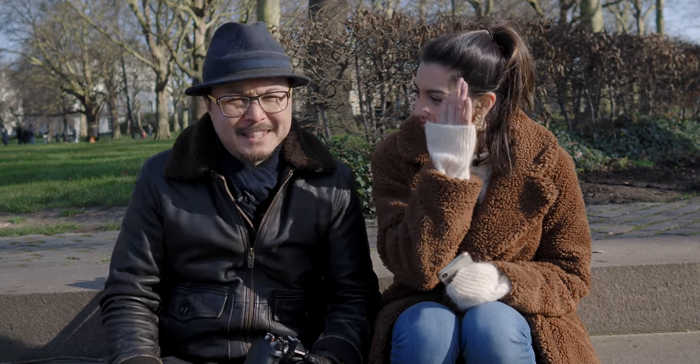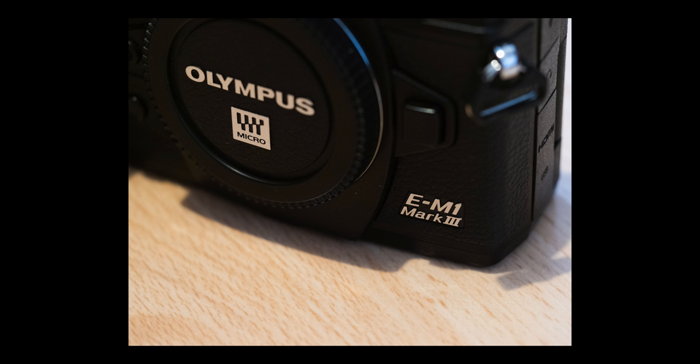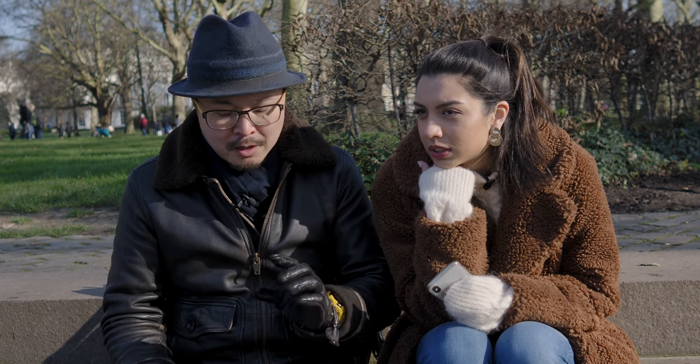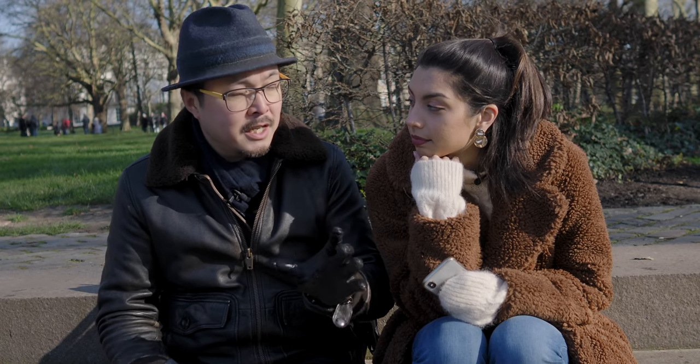You're welcome. Yes, it has USB charging, which is actually fantastic. And not just normal USB charging, because it has USB fast charging. Because you know how big the battery is in this, the Mark III or the Mark II, for instance. How long does it take to charge the normal battery without fast charging? Well, without fast charging, a big battery like it would take about 3 to 4 hours. And with the fast charging? 2 hours. It's still not as fast as the dedicated charger.